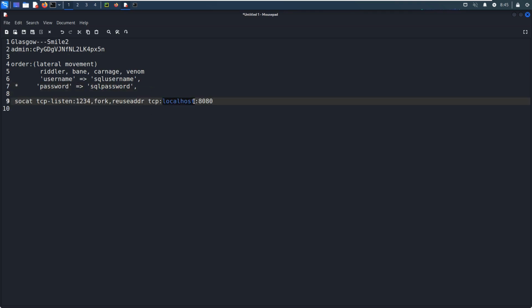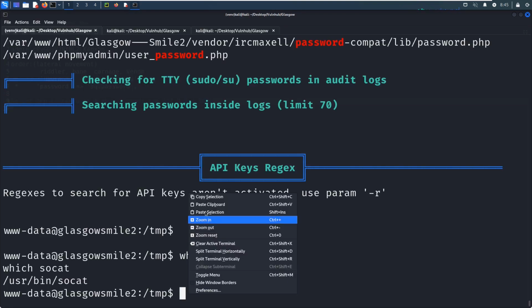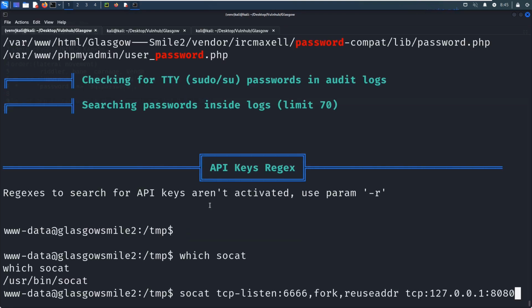So this should be the local one. And port number, I think we can use 6666. Let's copy and paste over here. I'd like to use this. This will be running as a background process.